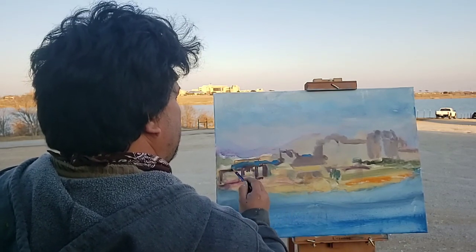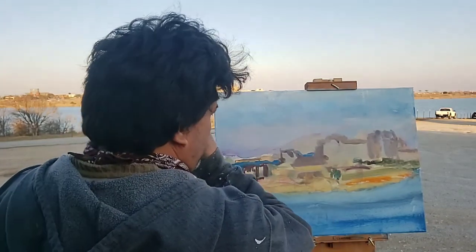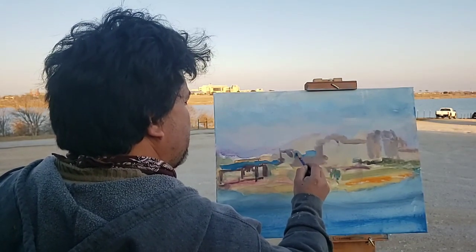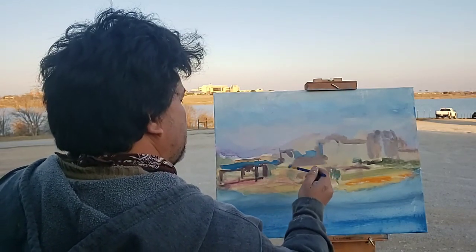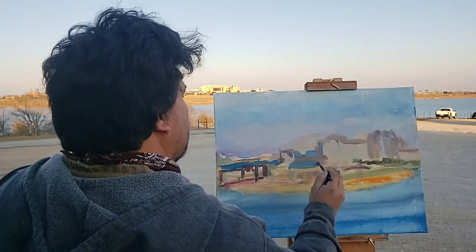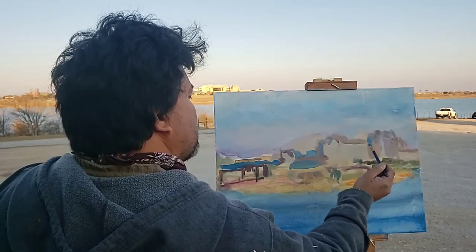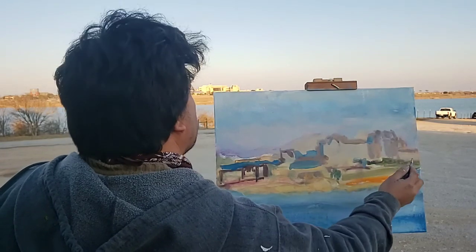I don't know why. I don't know what that's gonna be. Is that gonna be buildings? A nice shadow there. Oh, I might like it. It might work for me. Yeah. There's some shadows happening over there. There's definitely some shadows down in here.